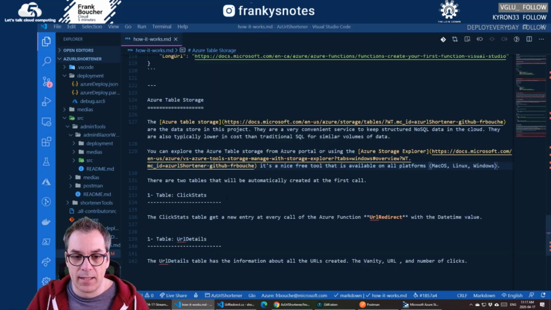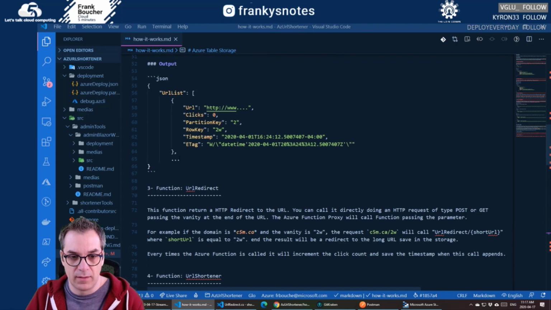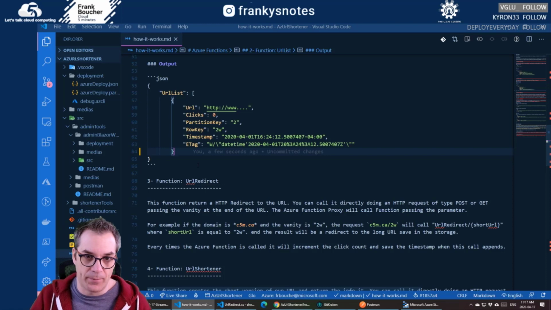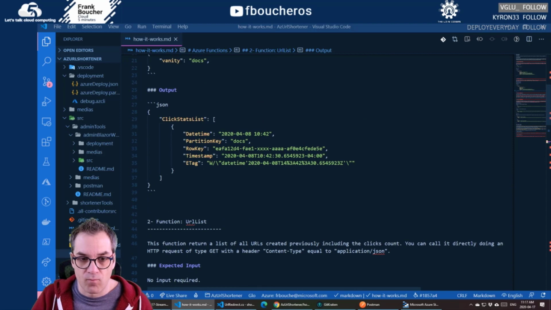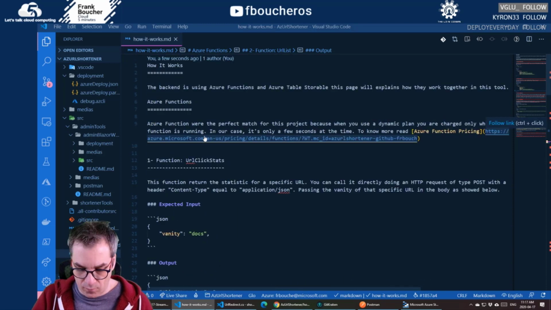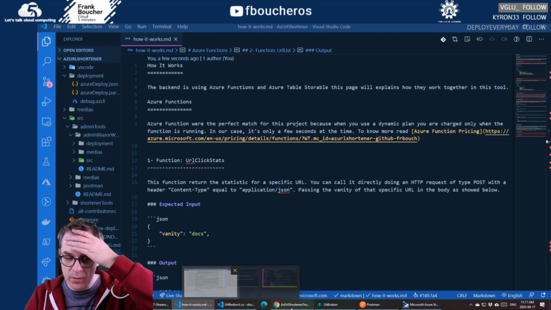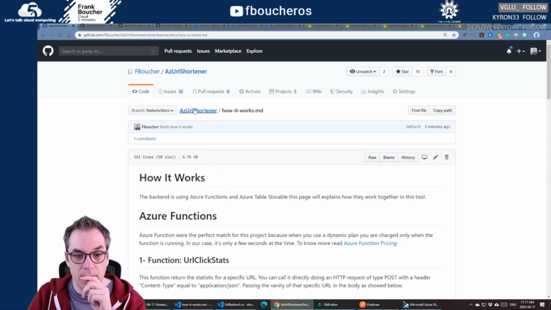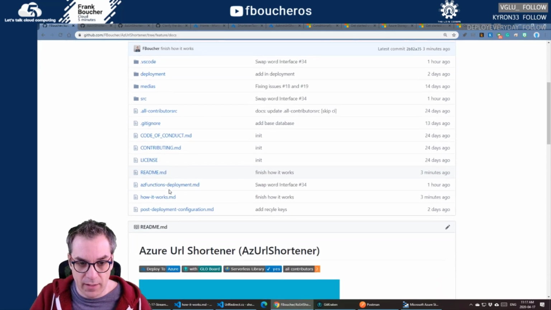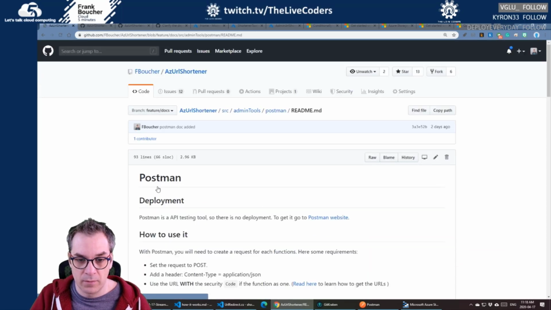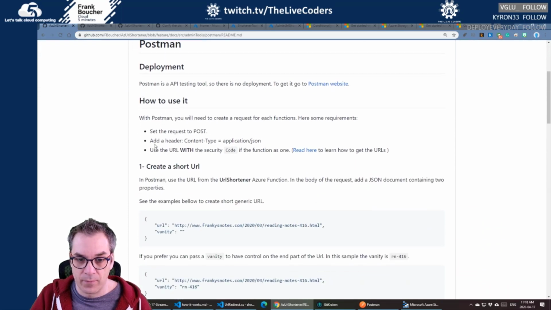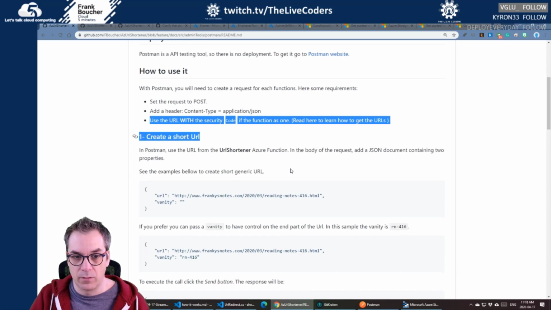So from here, let's remove this. Booyah! Oh, but then we miss this thing. Voila. Oh yeah, that was one thing. I think it was in the Postman section, but I think I already fixed that. So if I go in how to use it, now I have a front end here, and if I go in Postman, okay, and now I have the security code. Cool.